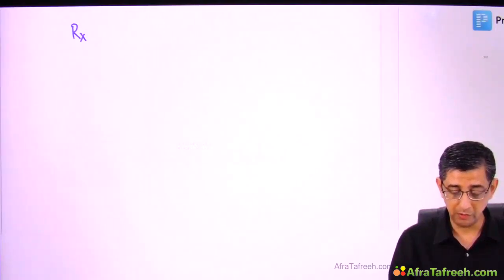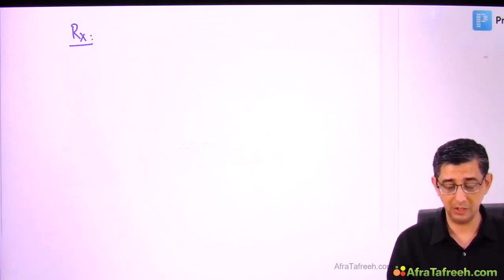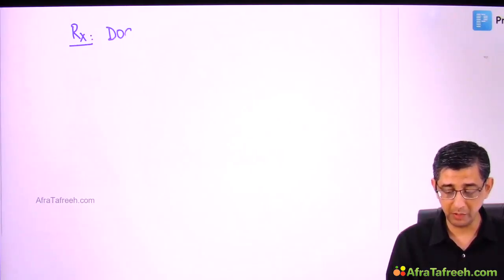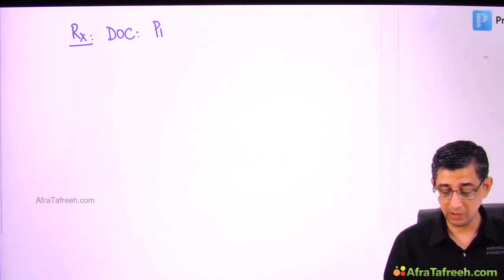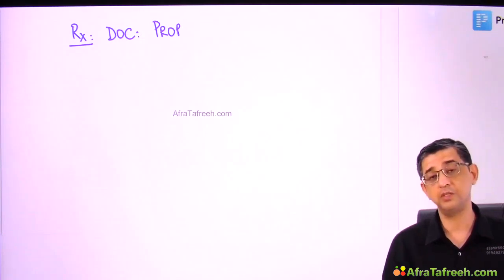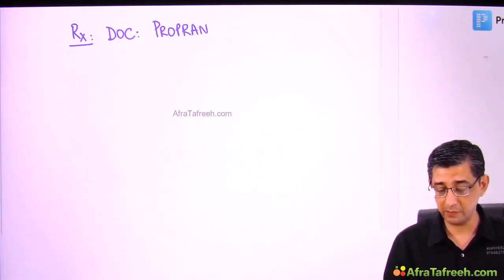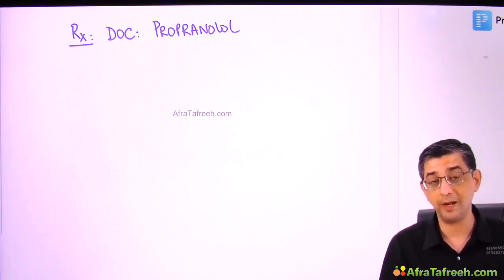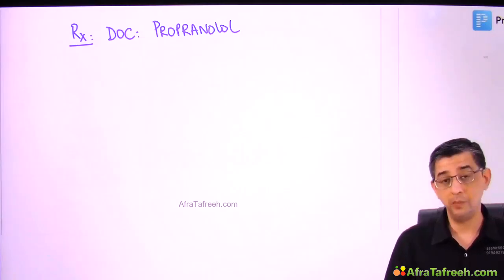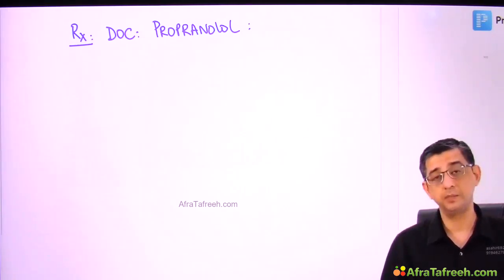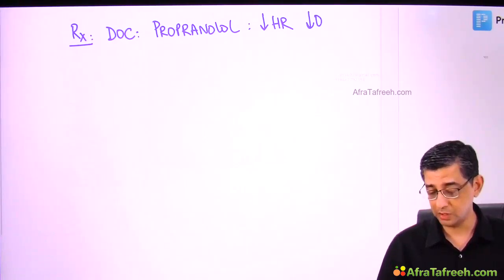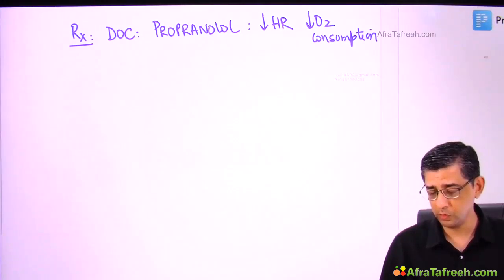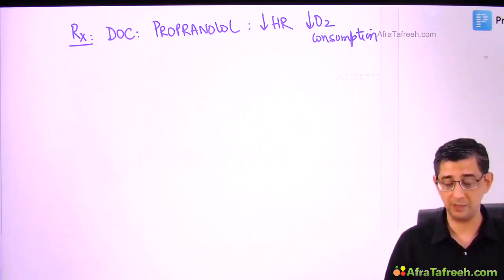So implantable cardioverter defibrillator is the main treatment for this condition, but we will first talk about which drug will be recommended for these patients to specially reduce oxygen consumption of the heart. This drug I have discussed even earlier for prophylaxis of cases of migraine. Yes, I have described this drug even in management of control of tremors in a thyrotoxicosis patient, propranolol. The advantage that propranolol will give you will be that it will reduce the heart rate, it will reduce the oxygen consumption of the heart, and thereby reduce the incidence of sudden cardiac death in these patients, and overall the symptom profile of the patient will also become lesser.